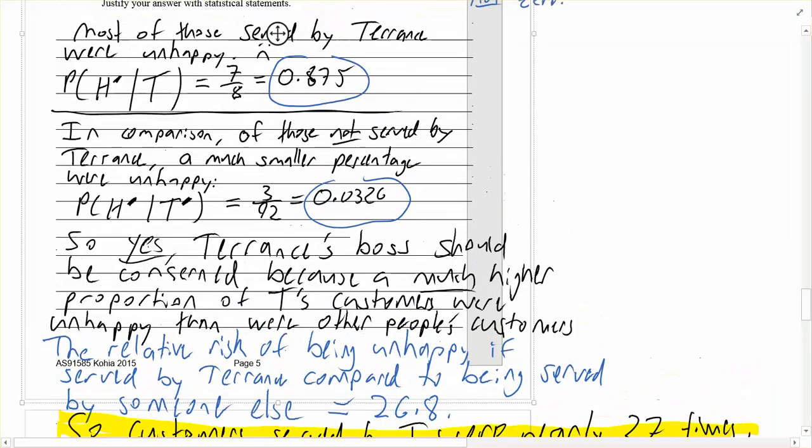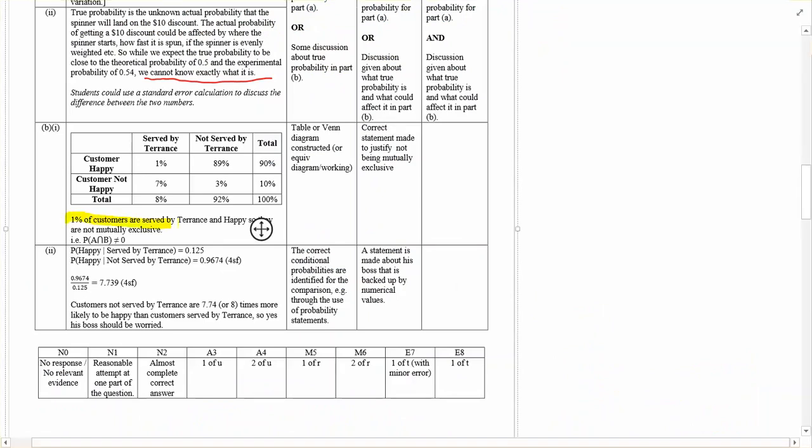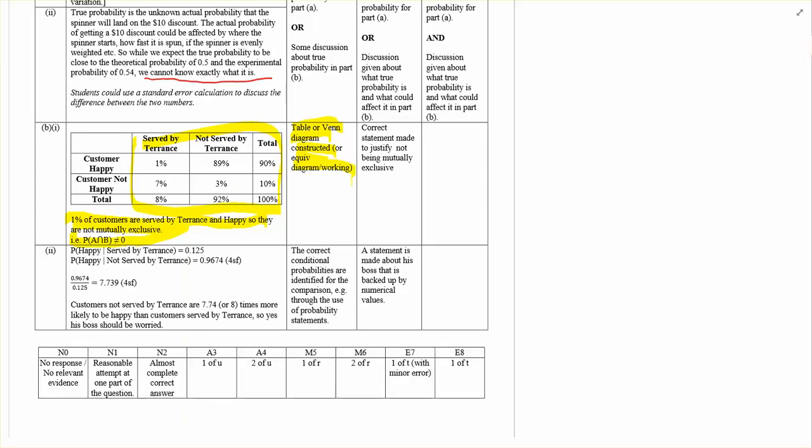So if we look at how it was marked, the bit about mutually exclusive, that was the first part, was up to merit. If you just got as far as a diagram that had some probabilities on it, so even just getting started, that already gave you evidence towards achieved. So if you wrote nothing, you got nothing, but if you had a go, at least it gave you something towards achieved. And then for merit, you just needed the correct statement made. So no, they're not mutually exclusive. And also you need a justification. So you needed that probability of being served by Terence and customer happy being equal to 1%, not 0%.